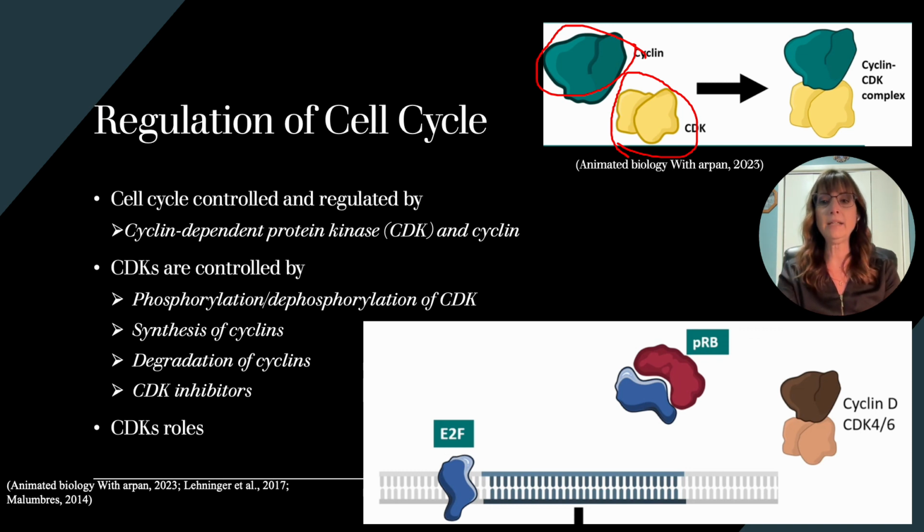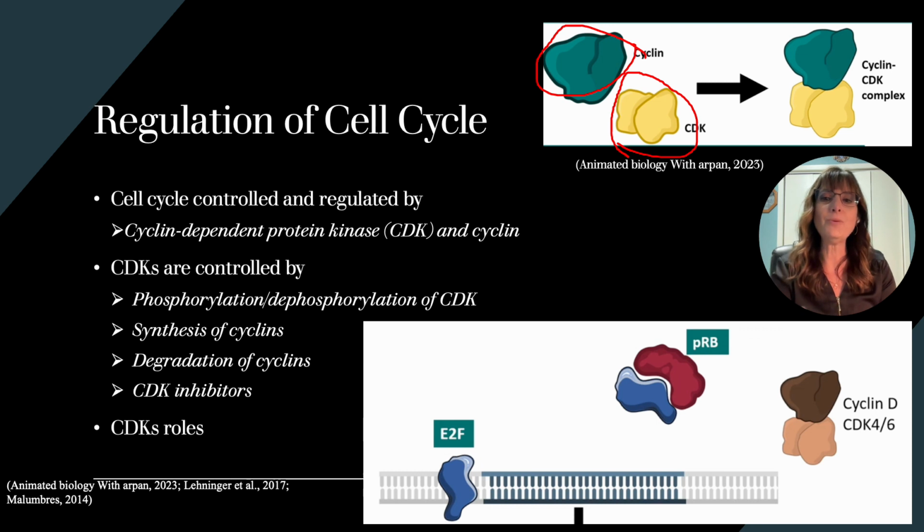CDK1. Now, in GAP1, we have cyclin D and CDK4/6, and it's probably the most important piece of the cell cycle because it determines whether or not the cell goes through the division process. See, in G1, there's this point called the restriction point. And once the cell gets past the restriction point, it's got to go through with it. It's kind of like when you're having a baby and you're in labor and you're on the way to the hospital, you have to go through with it. There's no turning back.